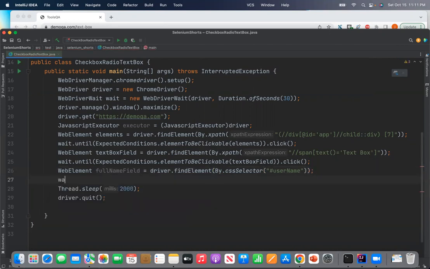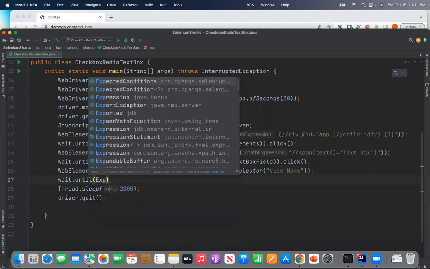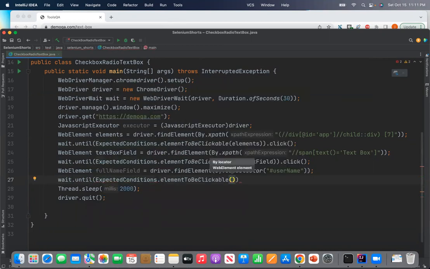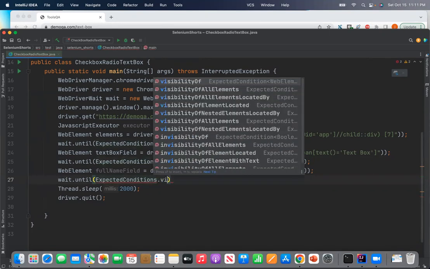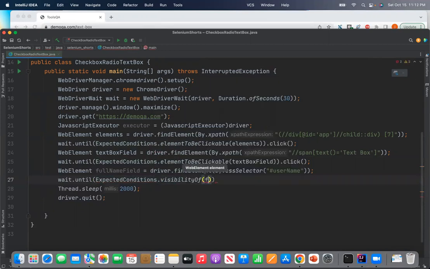This is pretty short. What I want to do, I want to go through the same process. Not the clickable, because we don't want to click, right? We want to use another method. So let's say we can say visibility of the element, and then with a text box, we can send text, right? So in Selenium, there is a method that's called send keys. Send keys basically can use to send a string or sequence of characters to a text box. And right here, I want to send this name. So let's say that we can call it John Doe. So this is the name that we want to send.